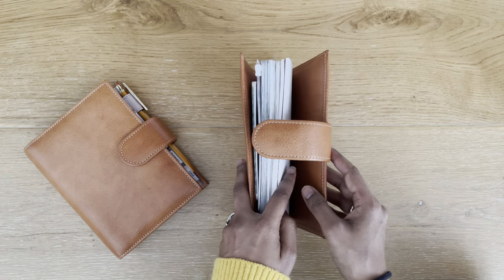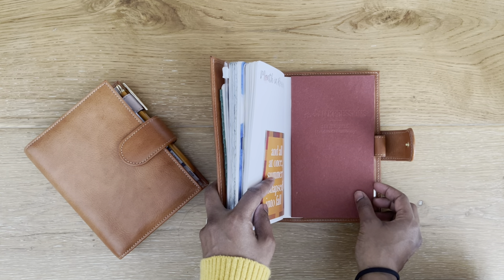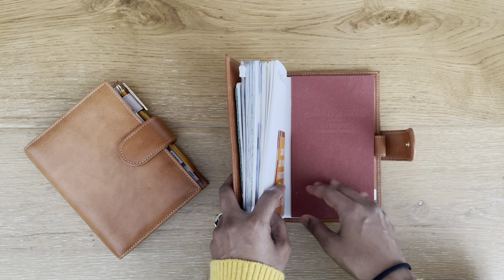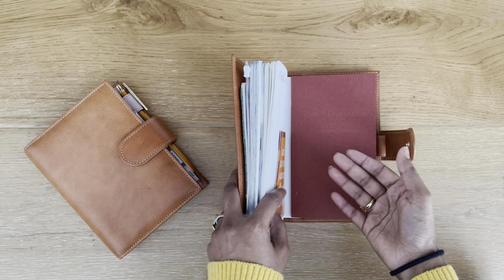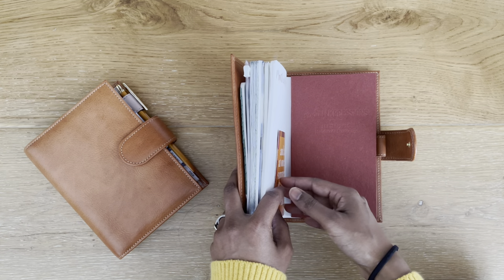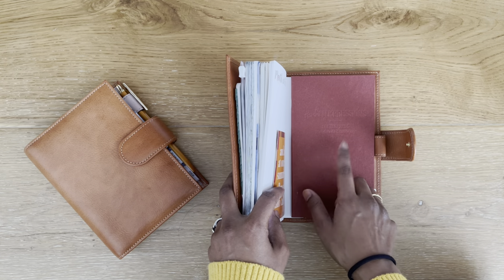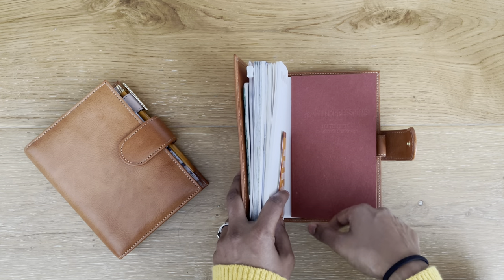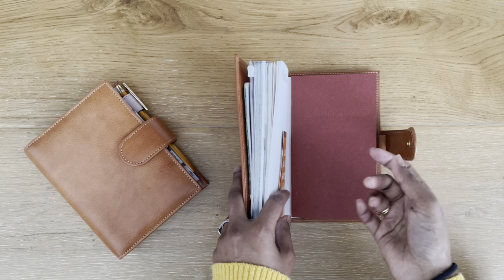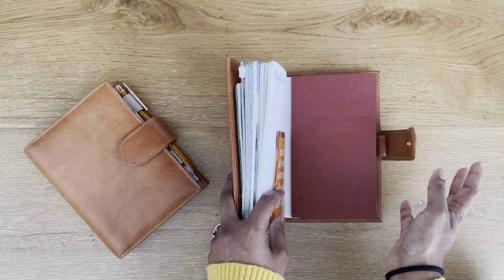Plus when something happens, it's easier to capture it straight away rather than trying to remember it at the end of the day. The final book I have in here is a Good Ink Impressions B6 slim book that I've trimmed by one centimeter so it sits nicely in here. I guess I'm doing Bujo-style stuff in here — I just write the date at the top and write stuff that doesn't fit neatly in my scripted page, like things I need to do tomorrow. If it was something I really needed to do today I'll put it in my scripted page, but stuff I've got to remember for the next day I'll just put in here. So there's a nice long running list of things to do, and if there are notes from a phone call I'll put those in there too, then allocate those things to where they need to go at the end of the day.